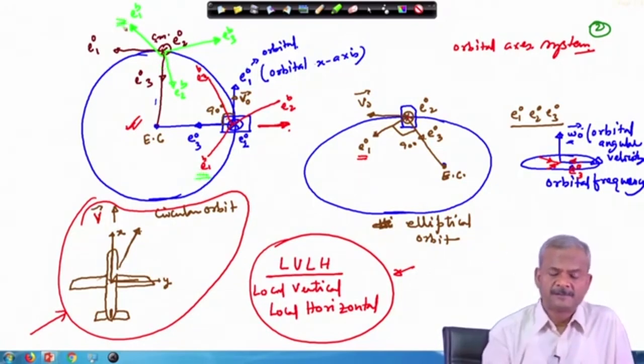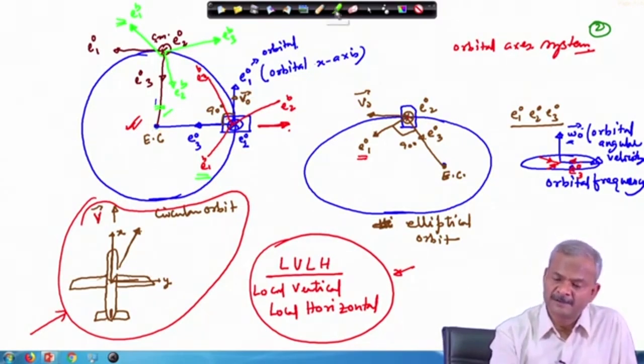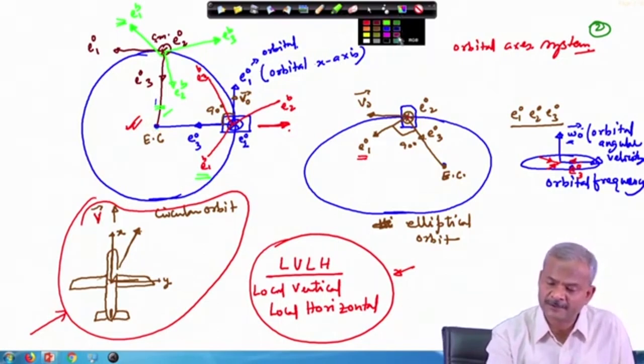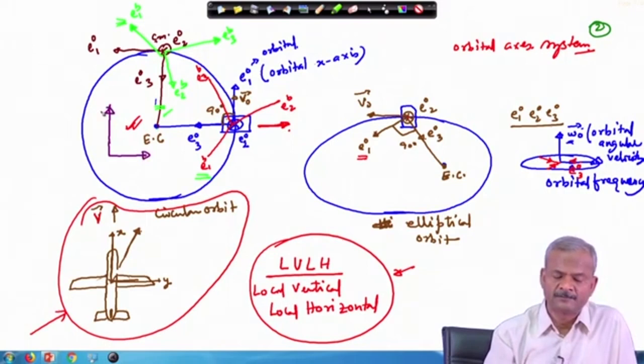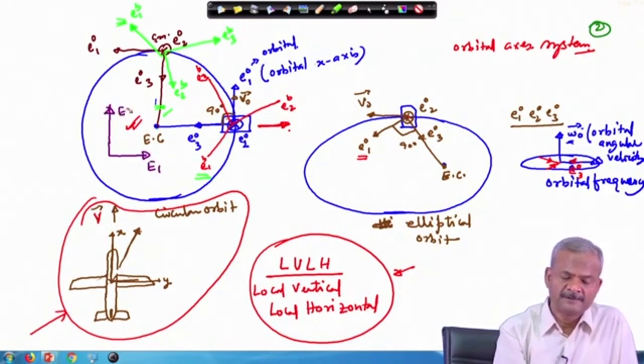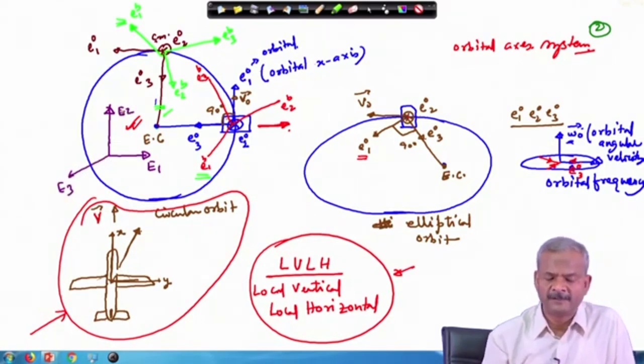So, E1 has gone here in this place. There is a rotation of the satellite with respect to the orbital axis, which is shown by this brown line, and also there is a rotation of this orbital axis, shown by these brown lines, with respect to the inertial axis, which I have not shown here. But let us say that if I try to show it, I can put it like this. Instead of putting it there, I am just putting it here for convenience. I can write this as E1, this as E2, and E3 along this direction, whichever way I choose to write.